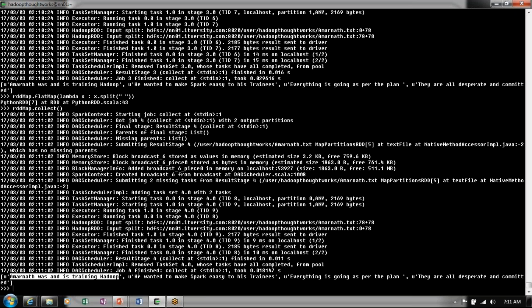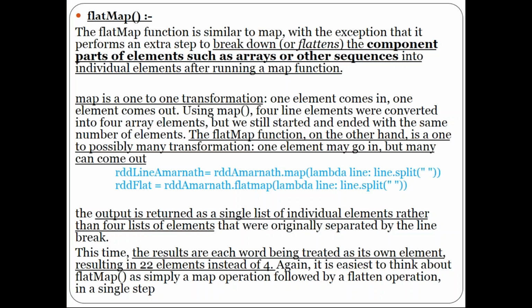It is no big difference, but whenever you want to split each individual line, you have to mention it very carefully, understanding that flat map is simply a map operation with a flatten operation applied on top of it.